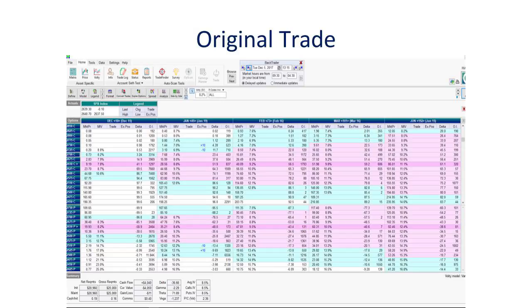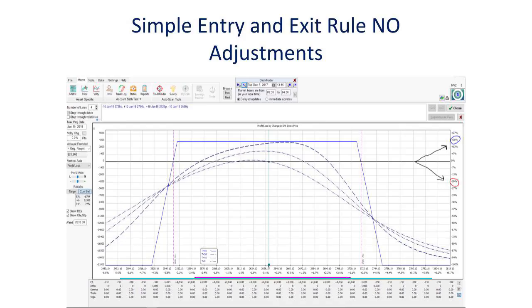So same starting point, but in this example, your target profit might be a 20% gain, and your maximum loss, otherwise known as your stop, could be a 20% loss as well. You don't adjust it, you don't buy back calls, you don't move the Iron Condor around, you don't do anything but allow the market to move around, and you either hit your profit target or you hit your maximum loss. So let's now focus on the non-adjusted strategies for a minute.